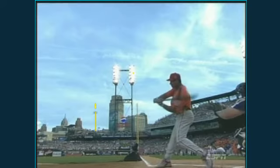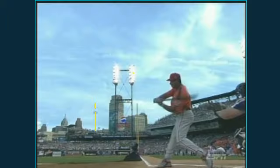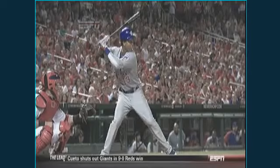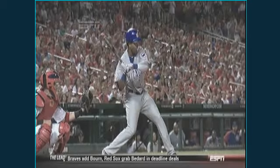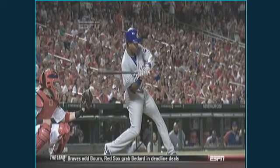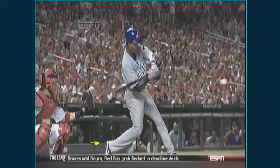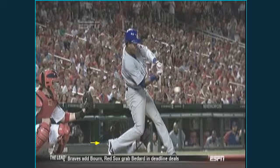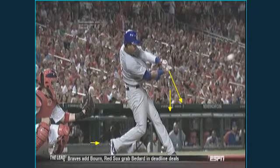Let me show you another one. Oops. Let me pause this. Okay, so if we look at this swing, this was a ball he hit to center field. Watch him, see him pull with that left arm. Gets the knob out in front of his armpit there. Notice his foot. He hits it right at his front foot. But watch how he pushes through, and see how the barrel stays back, like he's pushing, he's not snapping his wrists over.